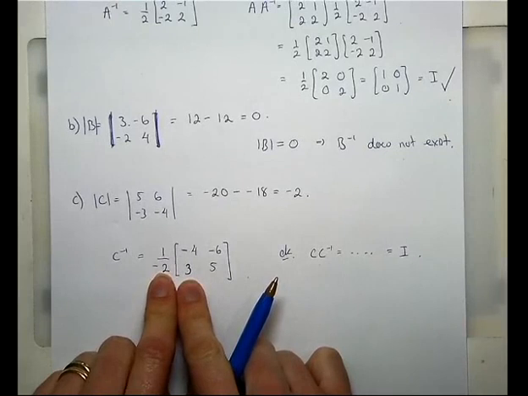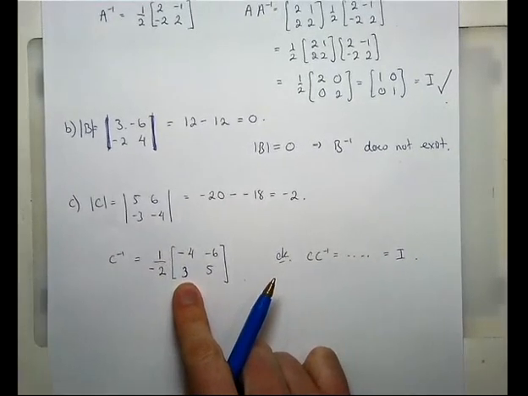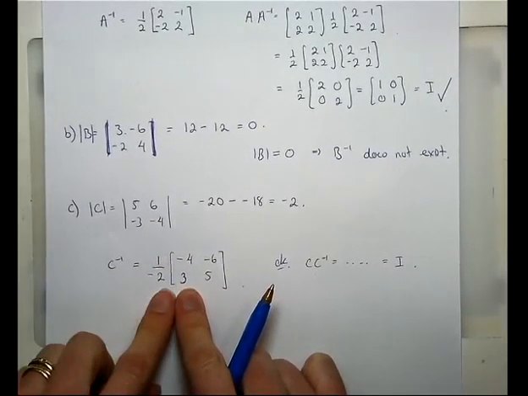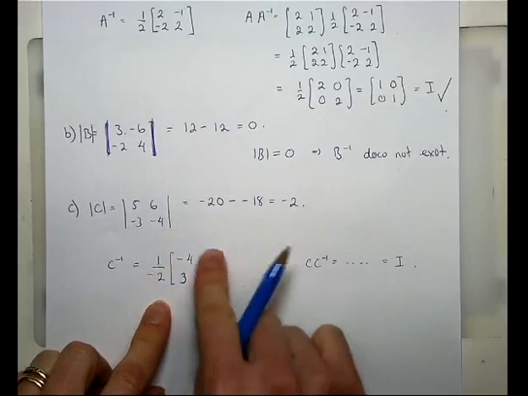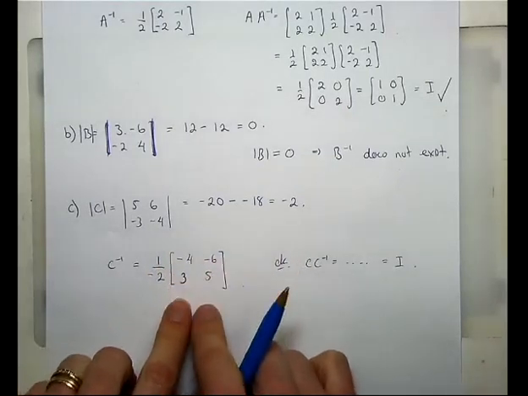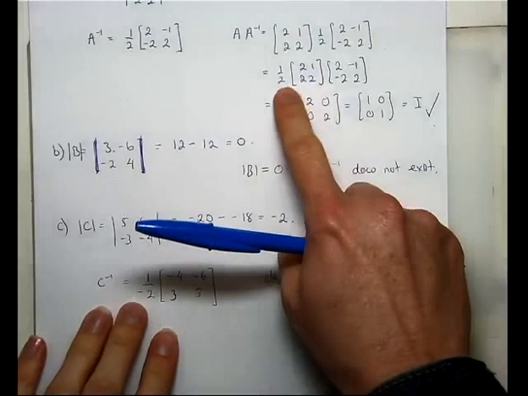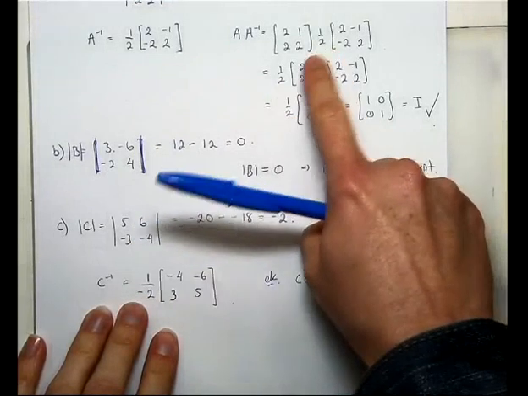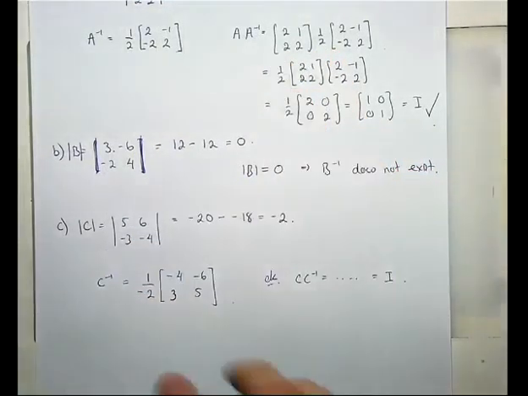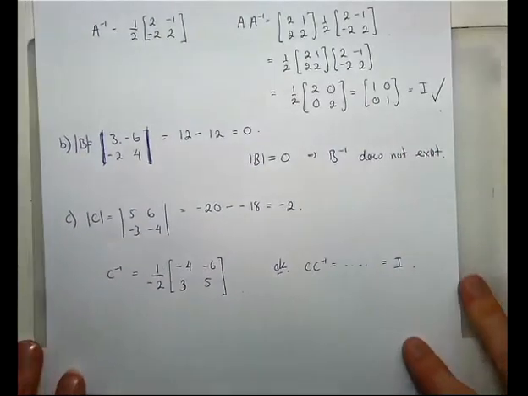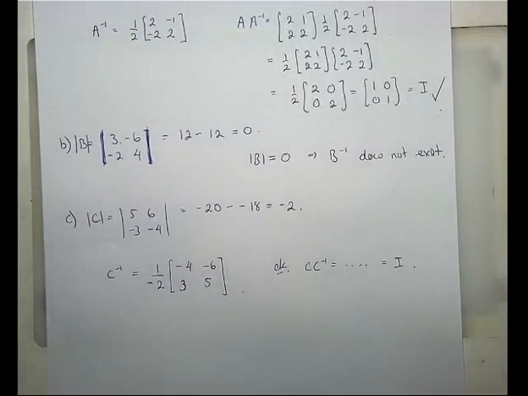It's because most times when you find the inverse, you're finding the inverse to do something else with it. And to do something else with it, it's much easier if it looks like this than if it's got fractions in it. Because if it looks like this, you can do this same trick that we did here. Right? Pull the fraction out the front and deal with that at the end. If it's inside, then you've got to deal with it straight away. So if it works out nicely, I would. If it doesn't, I wouldn't.